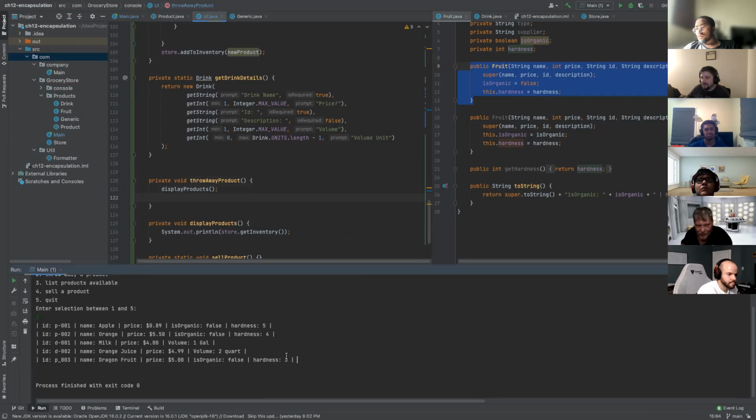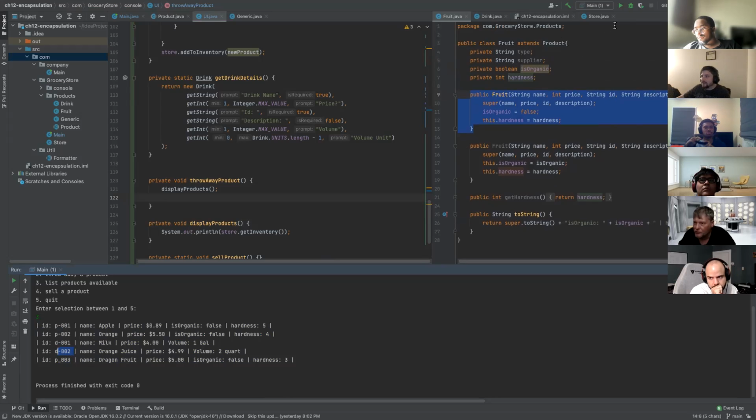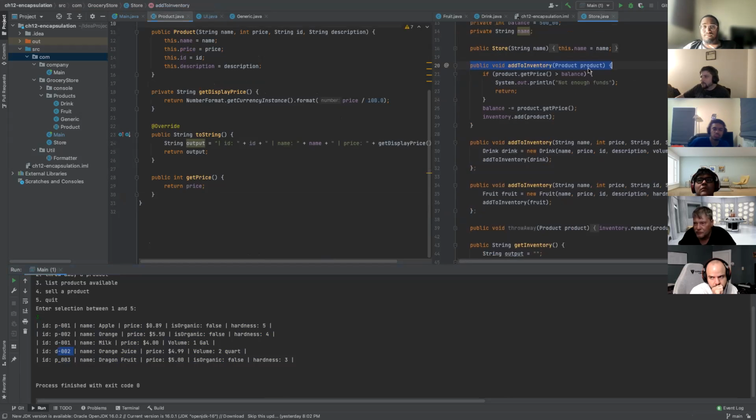And what here is the easiest item we can search by that we will say must be unique? ID. All right. We're probably going to make sure that the IDs are unique. Is our current system set up that way? No. Not yet. Our add product methods do not check for that. So at some point we probably do want to go into our store class, into the add to inventory product method here, and check. We already check to see if we have enough price, but we might also want a second check to say, hey, is this product already there?